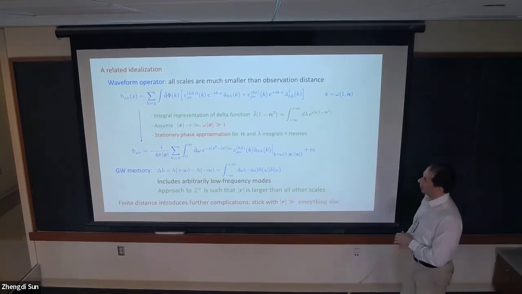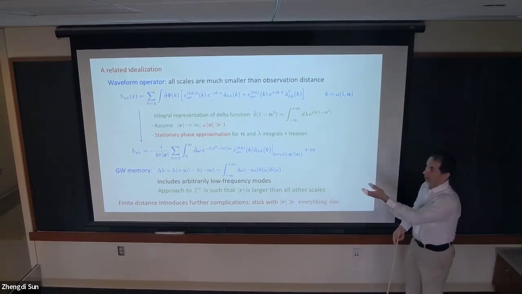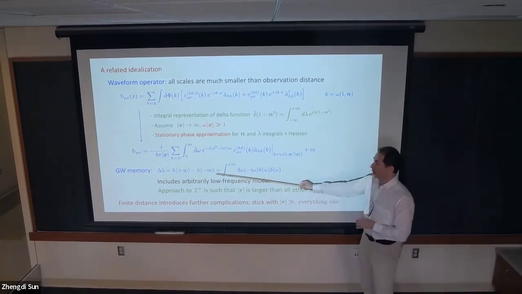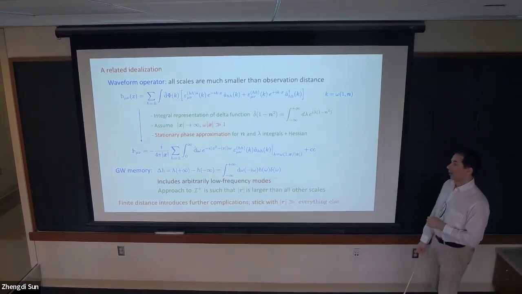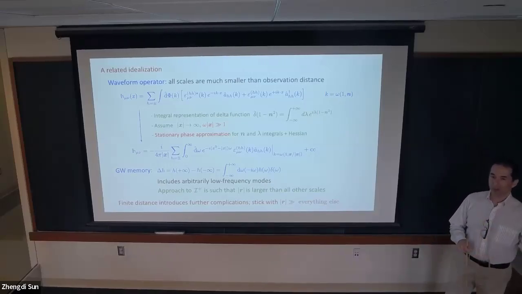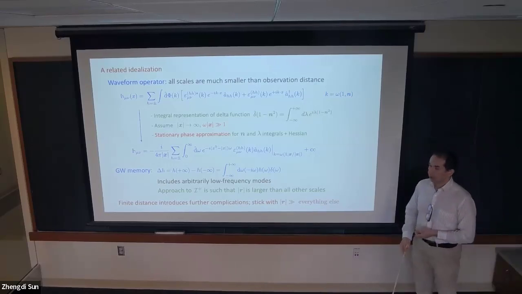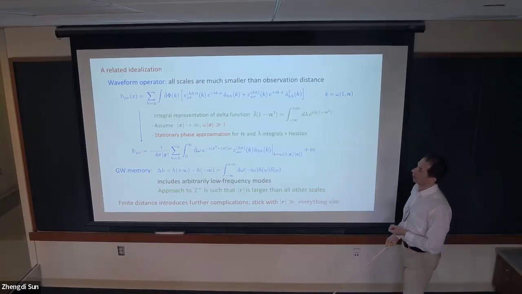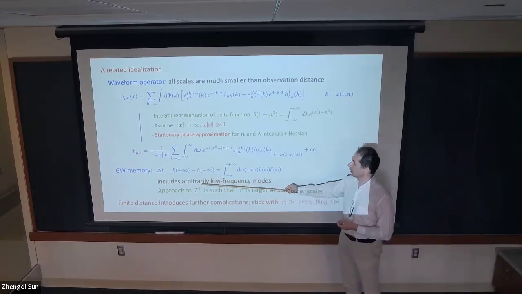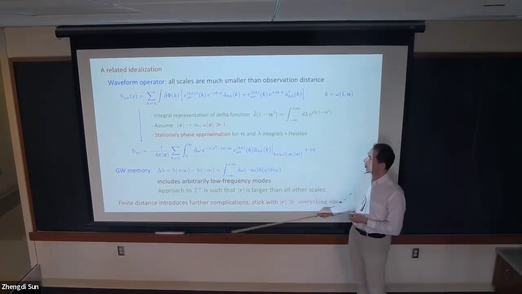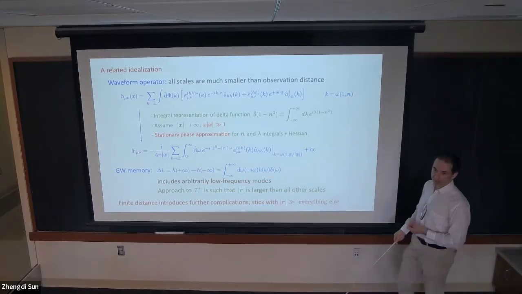However, as it turns out, in this idealization in which we are allowed to wait infinite amounts of time, there is such a thing as gravitational wave memory. The gravitational wave memory is just a time-independent difference between the initial metric and the final metric, which is localized, therefore, on zero frequency gravitons. So in that same idealization, we are forced to consider modes that have exactly zero frequency, and they would seem to violate this.